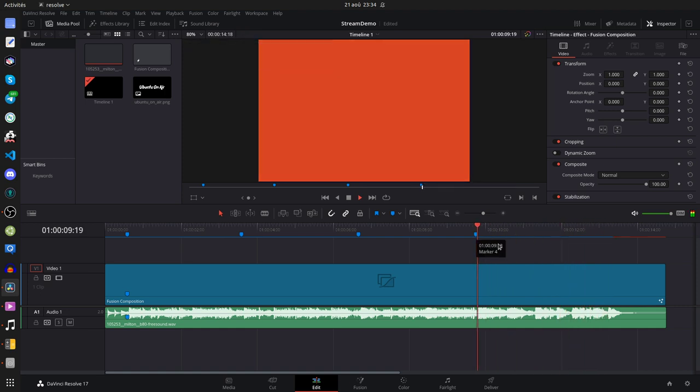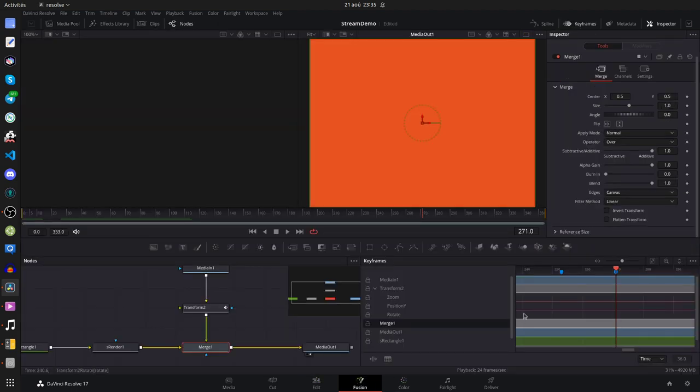This here, I will need another marker here, and I will need one here. Okay, let's see if we have our markers in Fusion. Yes, we do! Fantastic! All right. It should go a lot smoother. Yes, smoothly. Whatever.